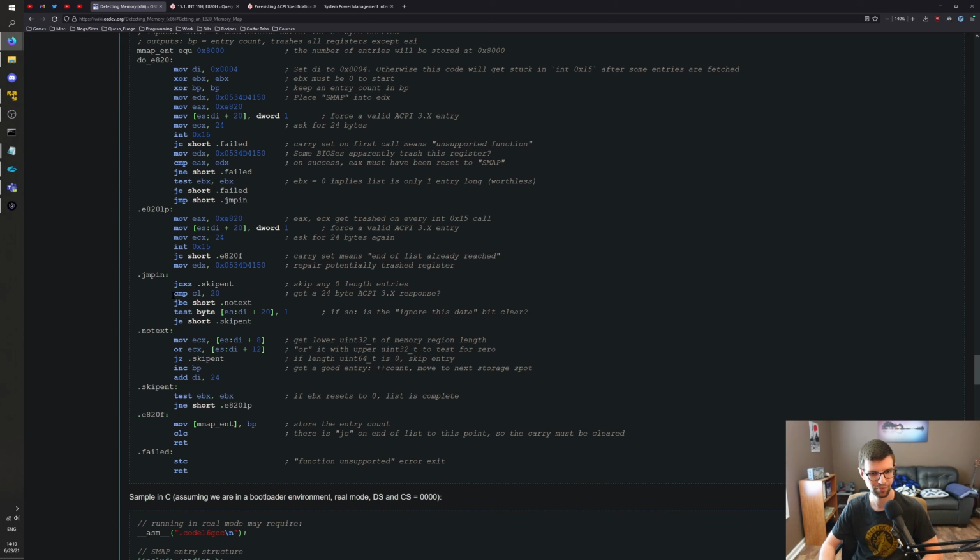We're skipping that. Otherwise, we can check if it's normal or if it has the ACPI info in the last 4 bytes. It would be 24 bytes in that case. If it's not, then we don't have that. I guess this is not extended. I thought it said no text, but that didn't make sense. Otherwise, they're getting the length of the memory, and they're putting it in the memory map. Okay. Storing the entry because it would have incremented.